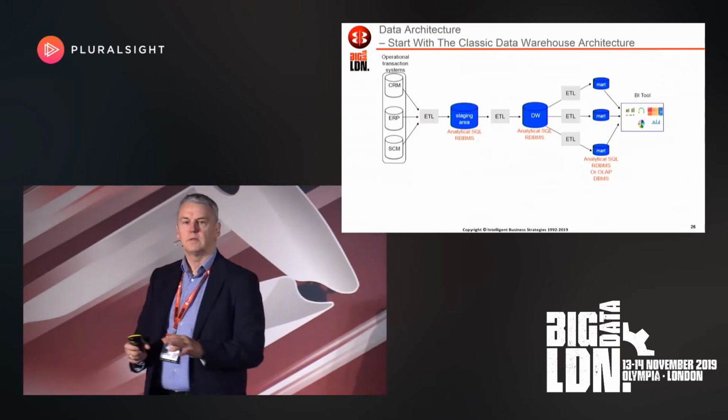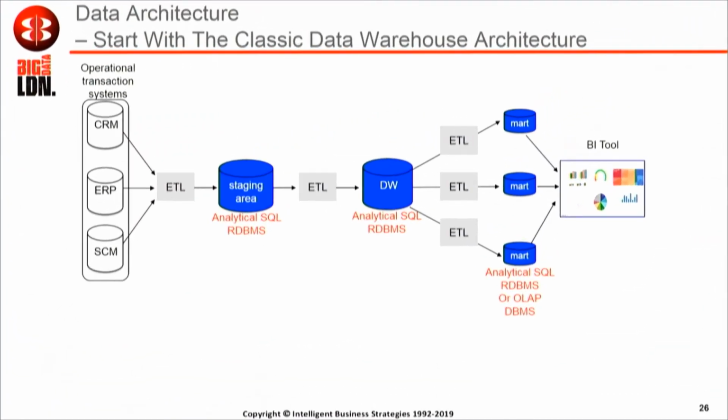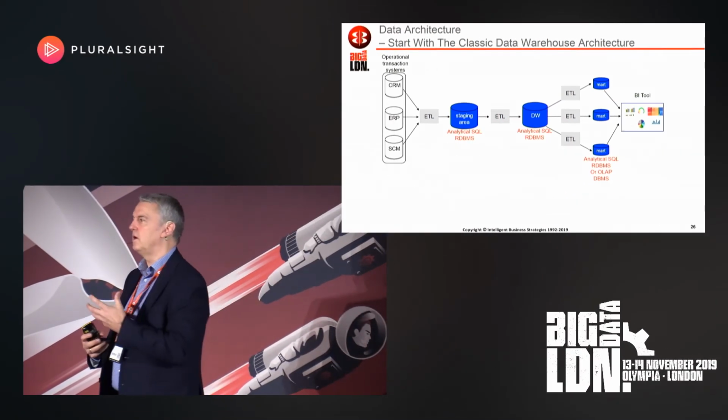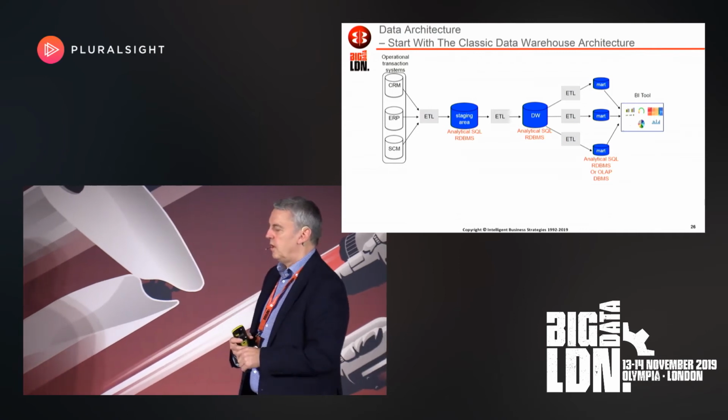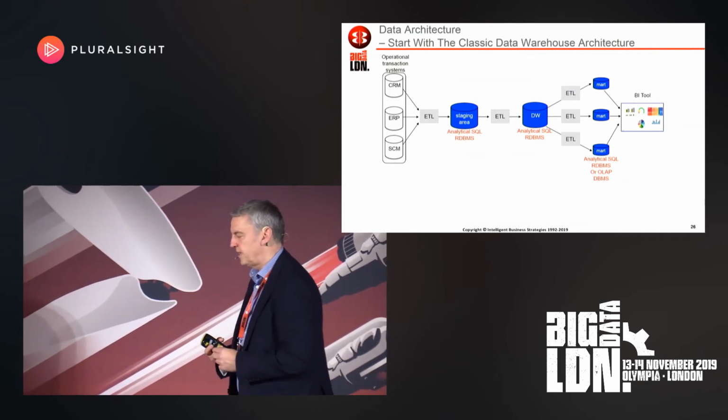So let's start with the traditional data warehouse architecture, something that's pretty familiar to most of us. This has absolutely been, for a very, very long time, the kind of place where analytical relational databases have lived. Massively parallel databases for staging areas and for your data warehouse itself and for your data marts. You may get OLAP databases, that's cube-oriented databases, something like Microsoft SQL Server Analysis Services or the Oracle Hyperion stuff as an example there. Or it may even be virtual cubes like AtScale or something like that.